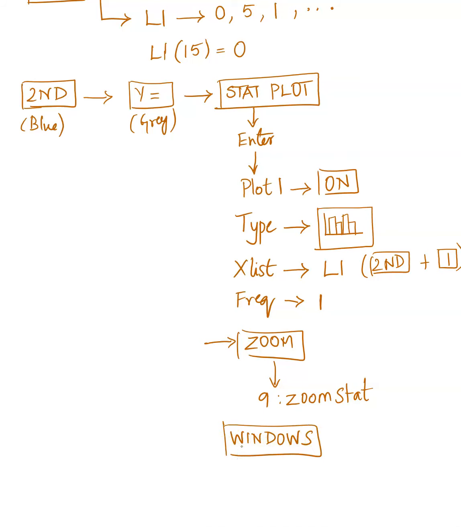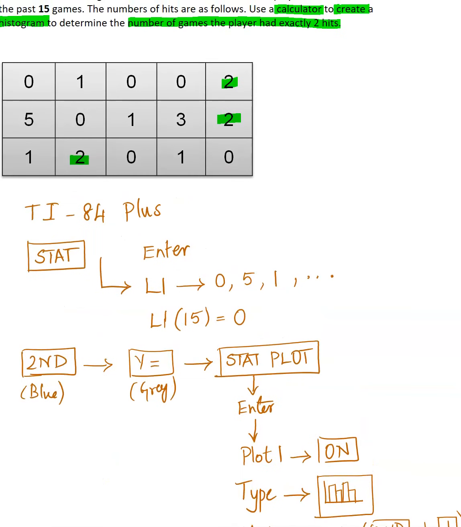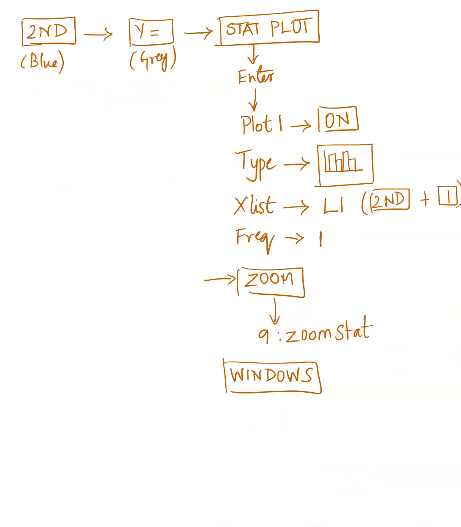and make sure you set the X min and X max, Y min and Y max to be more appropriate. Like in this case, what I did was I just went by the numbers here. So I went from 0 as the lowest value, and 5 was the highest value. So I went up to a 6 just in case, because what if it was exactly 5? That kind of covered the window for us. So I went 0 to 6 for X min and X max, and then for Y min and Y max I also did 0 to 6.